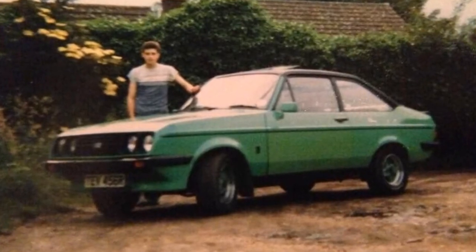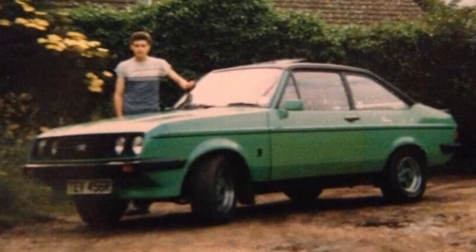It had the 2-litre badges on the wings. It had the Ford in sort of on the front grille, not the oval, but that was an early front grille. That was what the RS 2000s had, the early ones. And it had the dark black stripe at the bottom of the doors. So as you can imagine, having this call to see this RS Mexico is really exciting for me.